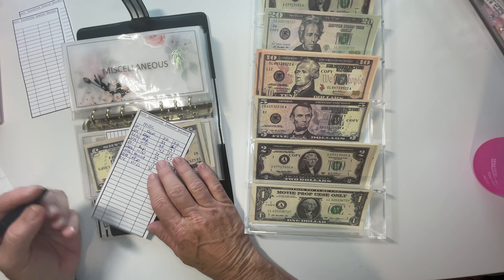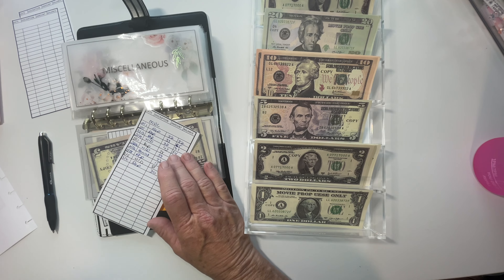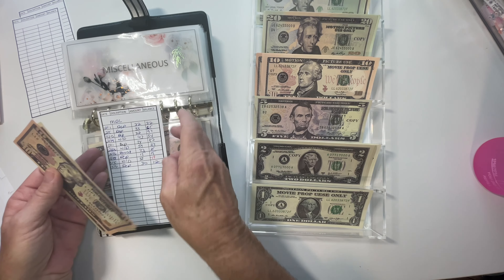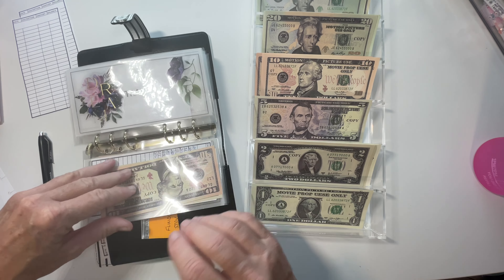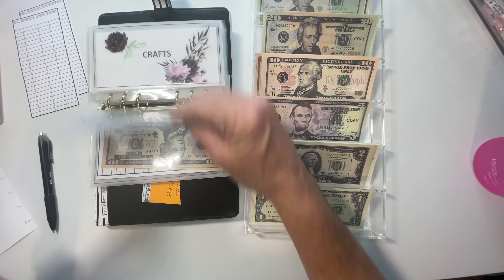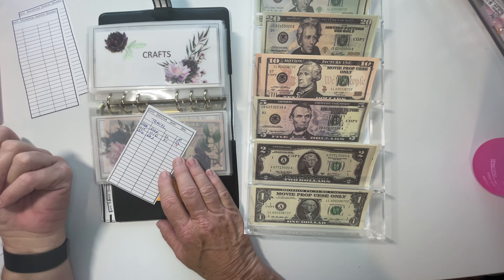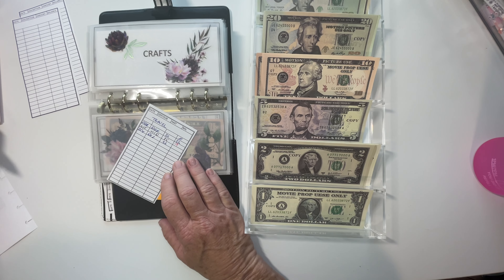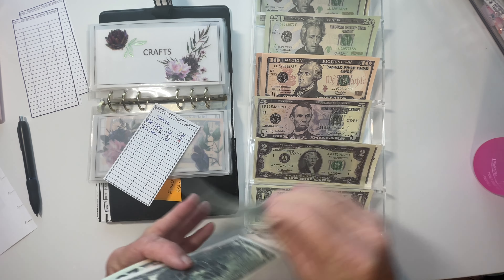Miscellaneous has nothing in it and is getting $30, bringing it to positive $12. I did a $20 and $10, but I need to pay back $18, so I'm going to put the $20 in and take a $2. I'm not going to let that happen again. I get paid monthly but I'm really determined to stuff envelopes every week because even though I pay myself monthly, I live weekly. If I get all my spending money at the beginning of the month, I go out and spend it all. And with groceries, I wouldn't want to eat anything I bought clear at the first of the month.